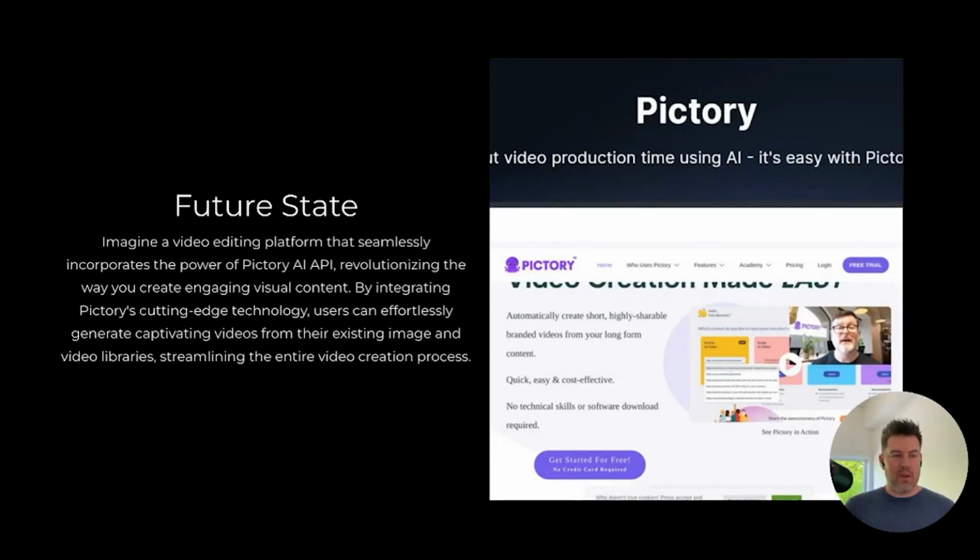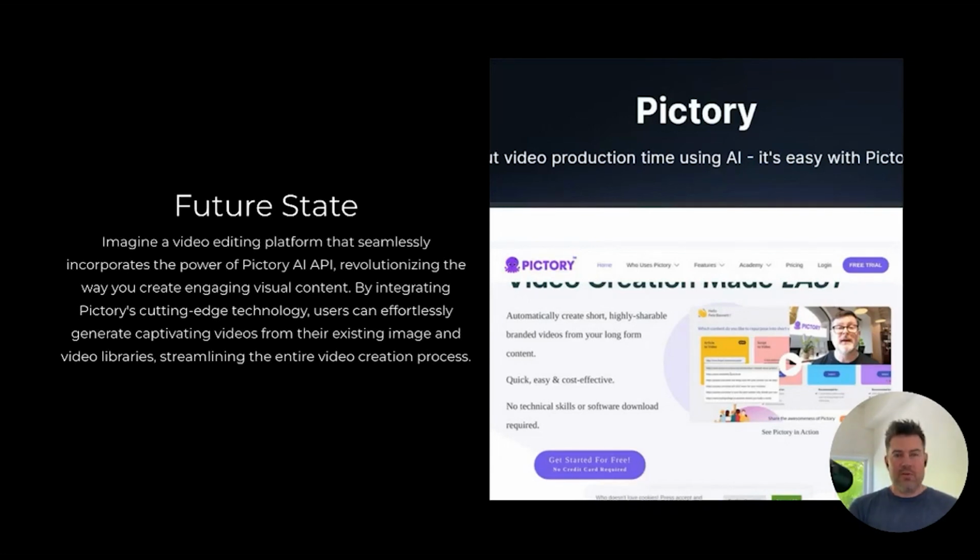One of the big things that we're working on right now is this idea of indexing your existing content. So you already know with Pictory, you have access to Getty, Storyblocks, Pexels, all of our stock image libraries. That comes with the API as well. But what about your own assets? What about images and videos that you have of your own? One of the things that we're currently working on, and I think right now it's slated to be released by the end of Q2, is the ability for us to crawl and index your own asset library.